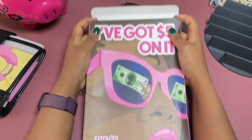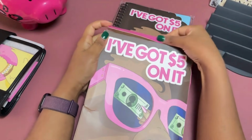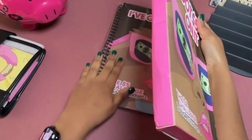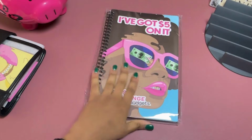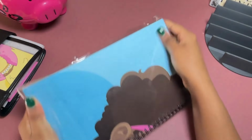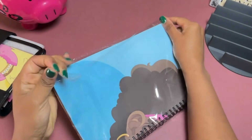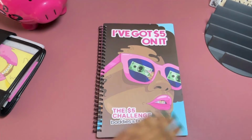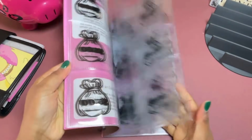And I know she kind of revamped this. I think this was a part of her advent calendar from the year prior. So I think 2024. I think she revamped it. I think it's not as long. So let's see. And I'm going to have more plastic in your ears. I am so sorry, but this one should be to the point. Okay. So let's take a look.